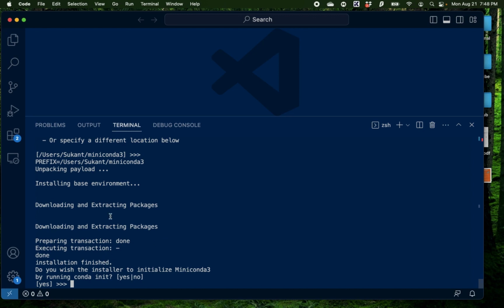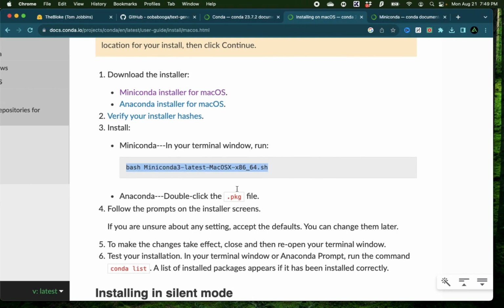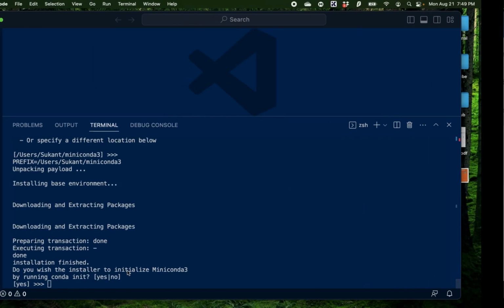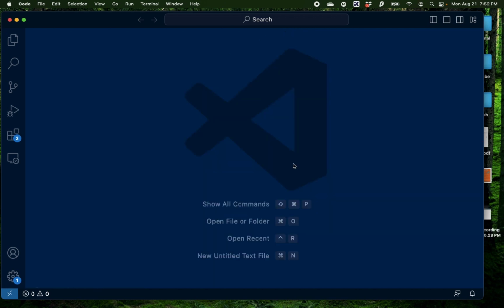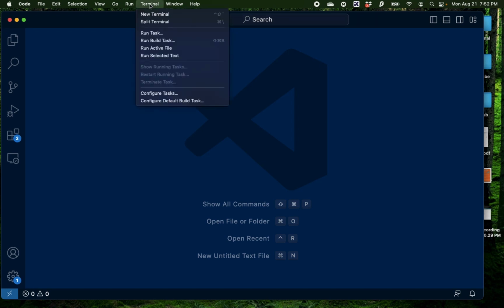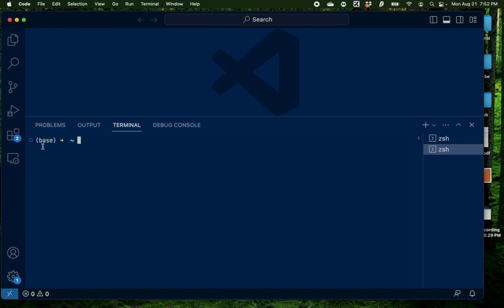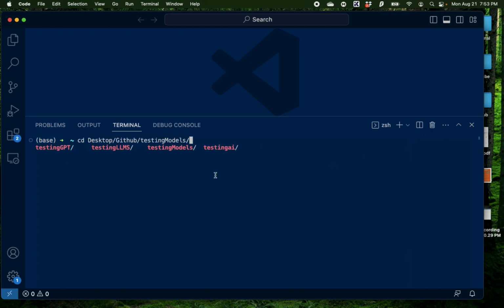Now, the good thing about installing Conda from your terminal is that you can initialize this right away. And that's why I prefer this bash route of installing. Here it says, do you wish the installer to initialize Miniconda3 by running conda init? I'm going to say yes. Now, after that's done, you have to restart your terminal window to initialize Conda. So I'm going to open up another new terminal, and this time you're going to see these words called base or base environment, because Conda is now ready to go. I'm going to go back to that folder that I created before. And as you see, the folder change does not affect your Conda setting.